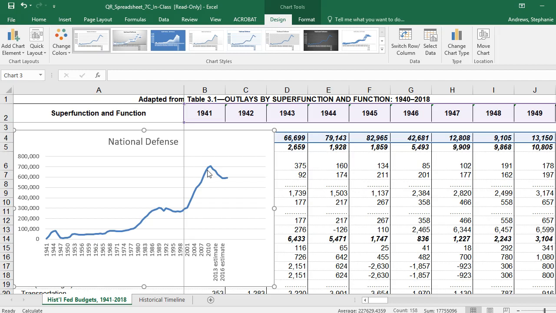The budget for national defense has more than doubled since 2000. The national defense budget has increased over 100% in the last 14 years. The budget for national defense has grown by $332 billion in the last 14 years and has skyrocketed to almost $627 billion. However, as you can see from this graph, the budget was even higher around 2010, but has decreased somewhat in the last few years.